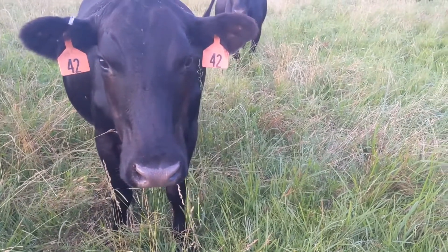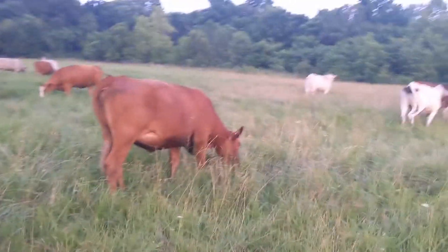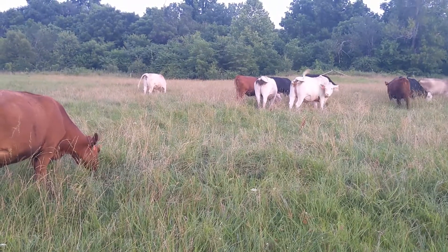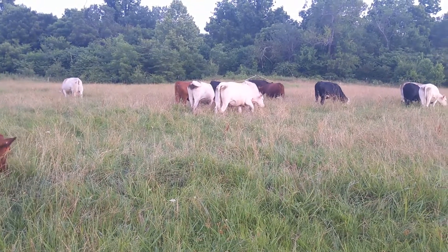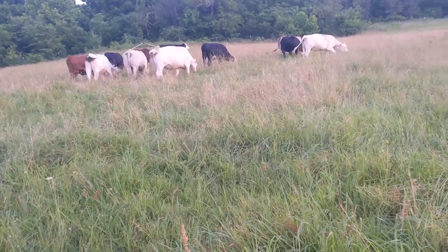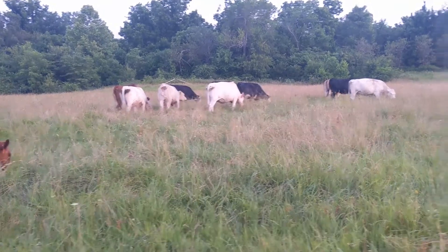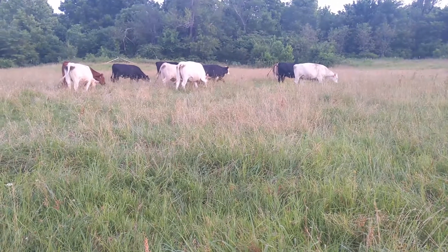Number 42, I had a lot of problems with your calf — your calf was sick a lot. And all these Angus cows, all their calves were sick all the time. Constant problems with pinkeye, problems with pneumonia — I lost calves to it. Didn't catch it fast enough, and it's hard because I have a day job. I work four days a week, ten hours a day, so most days I'm gone most of the day and can't catch those problems fast enough. You lose animals to it.